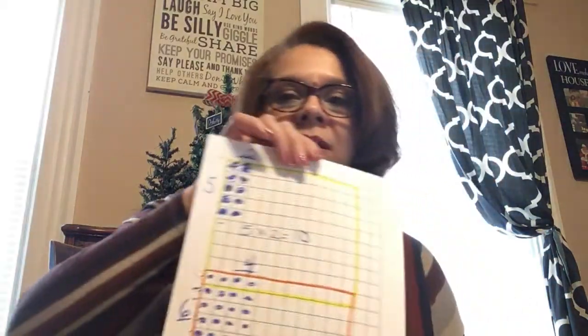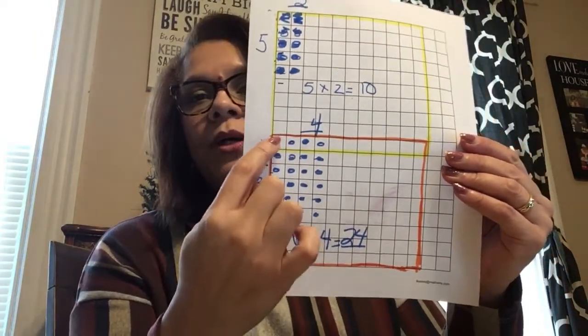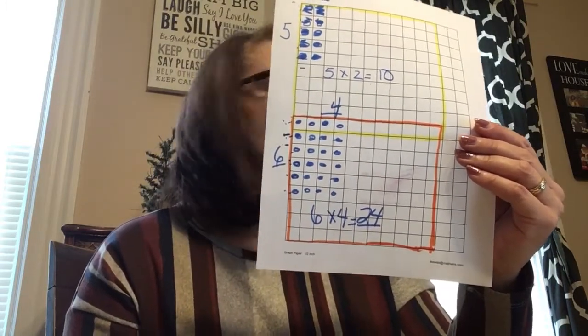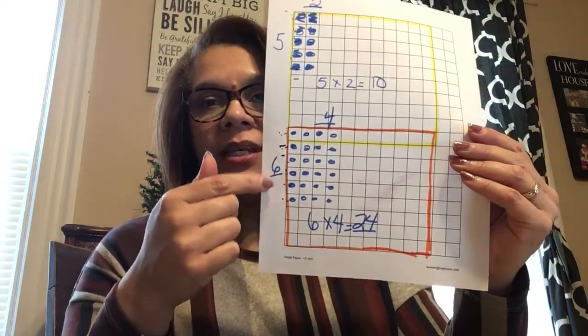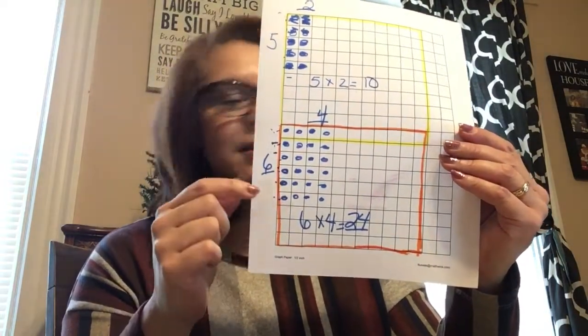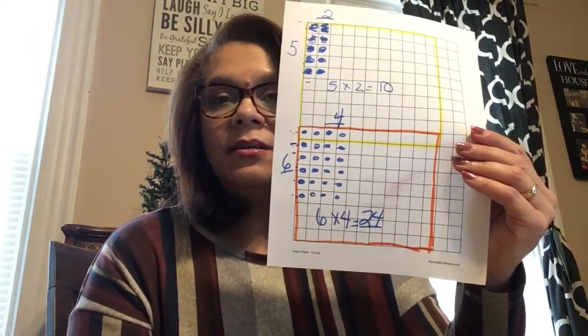Okay, label the array and solve. This is now number 4, and we did number 4 on our sheet. It's the same one that we just did. Label the array. So 1, 2, 3, 4. You're going to write the number 4 on the top. You're going to write the number 6 on the side. 1, 2, 3, 4, 5, 6. The equation is 6 times 4. And 6 times 4 is 24.